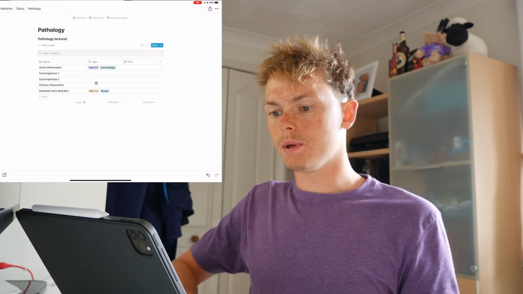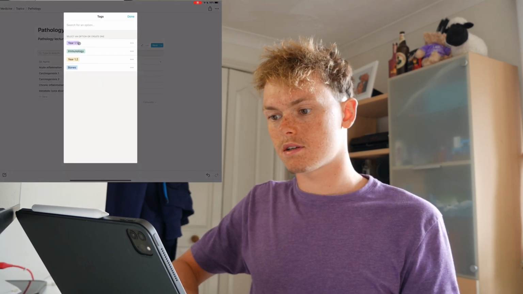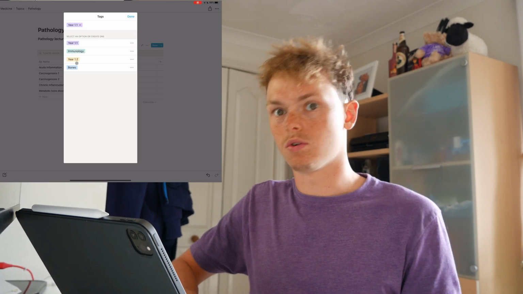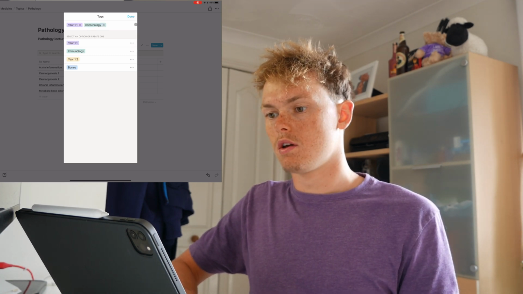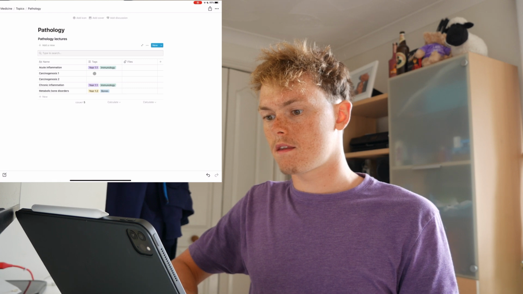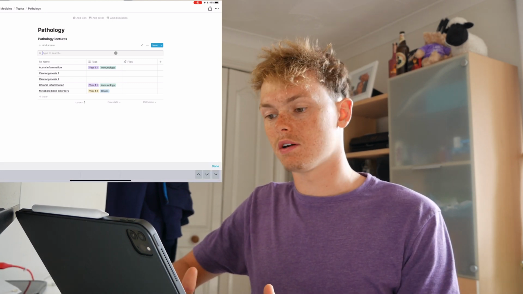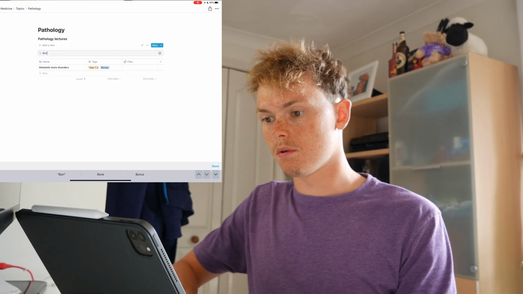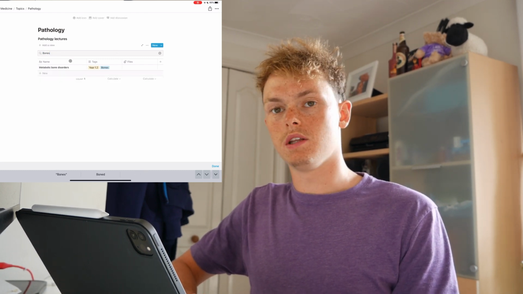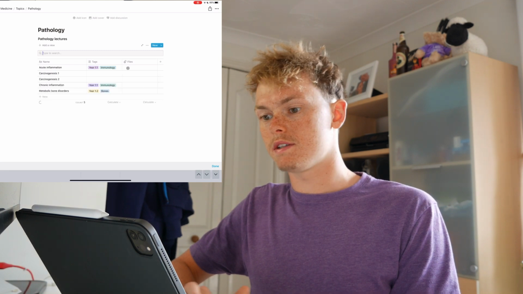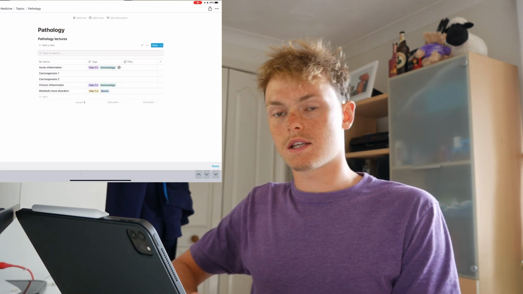Now we can select a tag for each lecture, or multiple tags for each lecture, and we can search and filter depending on what we want. If I want bones, then only the bone lectures will come up. So you can see how you can work that out. Okay, so that's the first column.